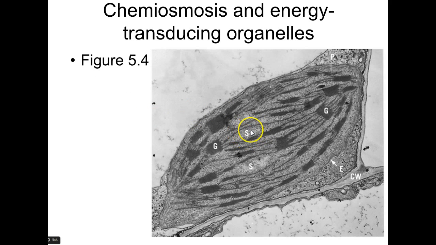The S is the stroma, and this is something we're going to be talking about next week. These are where the dark reactions occur in the soup inside here. And then in the grana, if you remember, that's where the light is actually harvested. So the light's coming in this way, and it's being harvested here. So where we have the electrons stored is in here, and then these stored electrons are finally used out here to produce glucose.